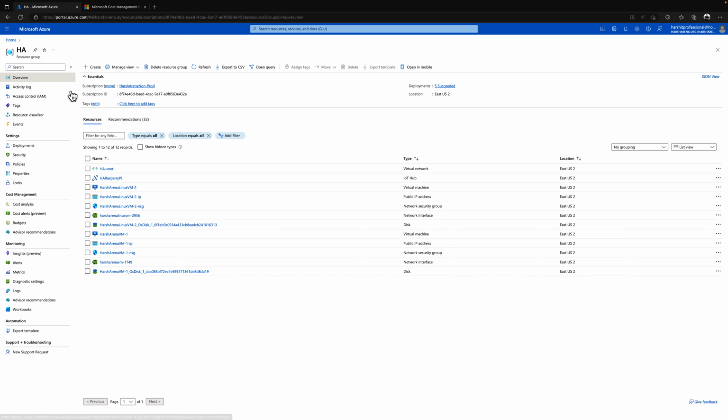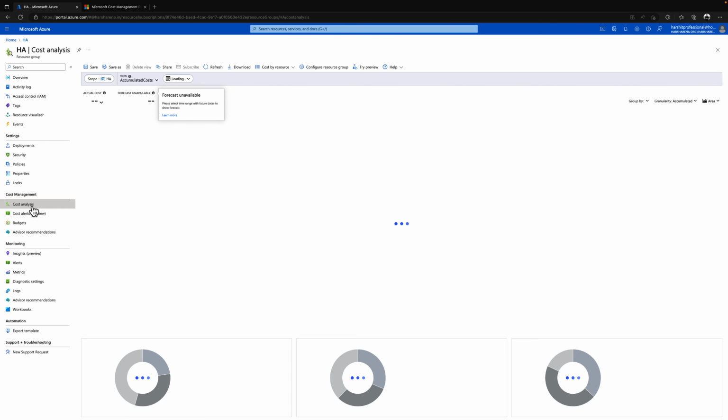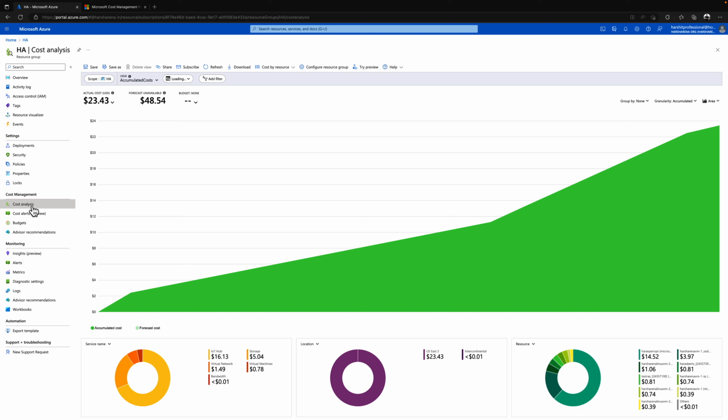So what I can do, I simply go to the resource group. I am not in the subscription at this moment, and I click on cost analysis. It gives me the same screen, but with more precise detail based on my resource group. Pretty simple, fair enough, right? Because sometimes your organization reviews the overall resource group and says, hey, how does it actually cost so much, especially for this resource group? So you need to download those details, you need to share those details with the team.